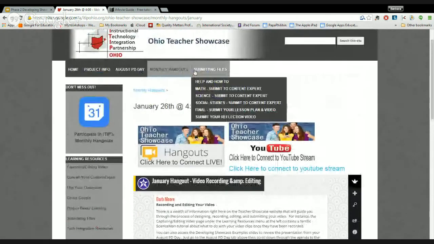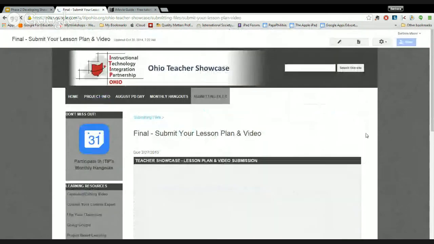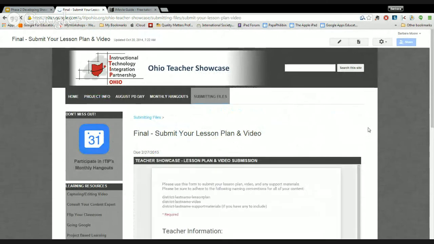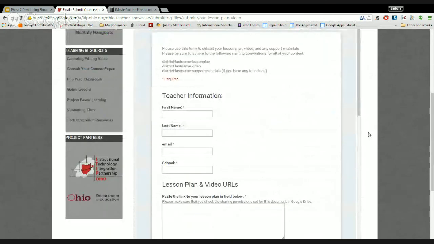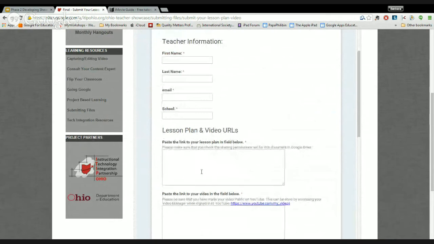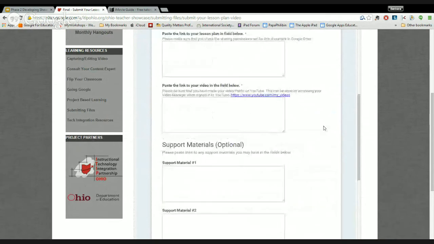And I will go back up here to submitting files and go down to final, submit your lesson plan and video. Again, you need to fill out a form. This one's a different form from the one that you've been using in the past. So make sure that you include your lesson plan and video URLs and paste the link to those in the boxes provided.